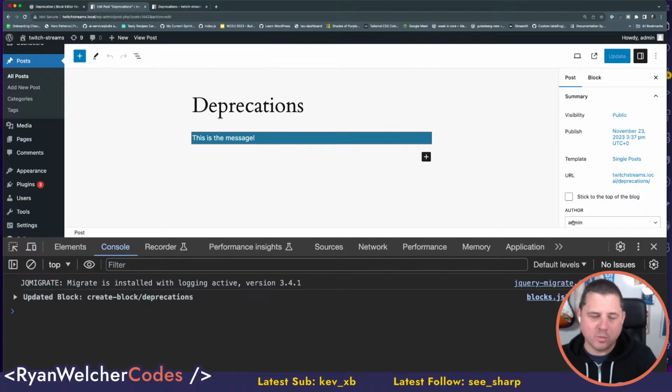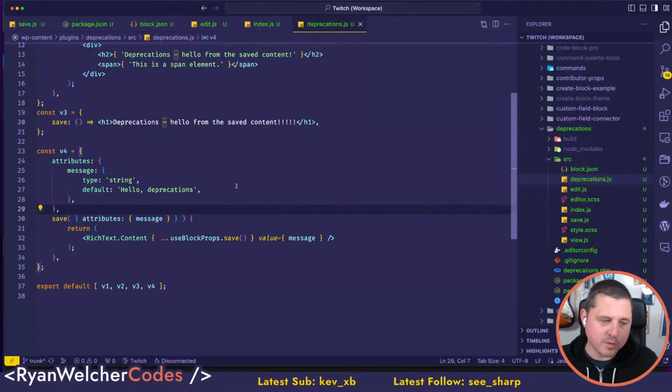So there's been a lot of talk lately, and we're talking about the block editor handbook undergoing a big overhaul right now. We're doing a lot of work on it, coming up with new concepts. And one concept that we're starting to talk about is there's always been this delineation between static versus dynamic blocks, and never the two will be mixed.